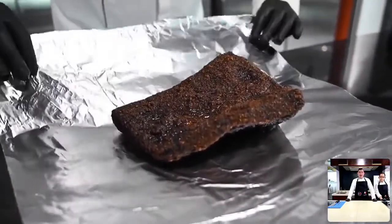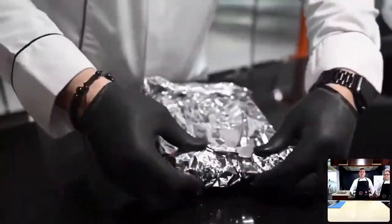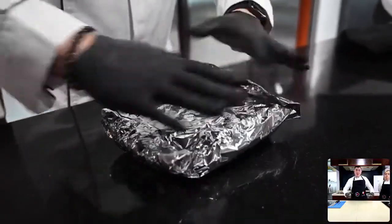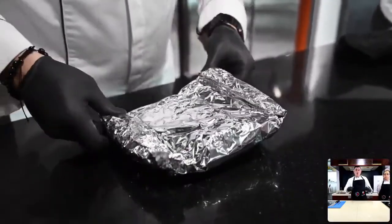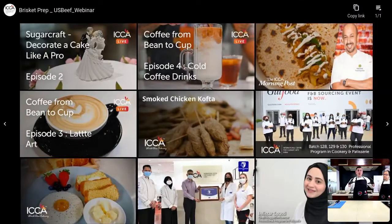Once it was done, I took it out. And the best thing you want to do after smoking is literally get some tin foil, aluminium foil, and put that meat in aluminium foil, right? You want to wrap it. You can even wrap it with another tablecloth over it. Put elastic bands over. I've seen people even put it in cooler boxes, so everything stays insulated.